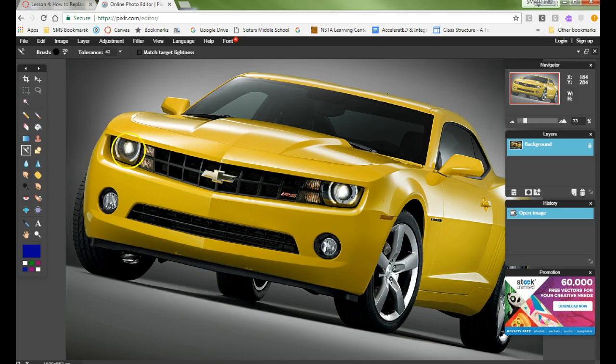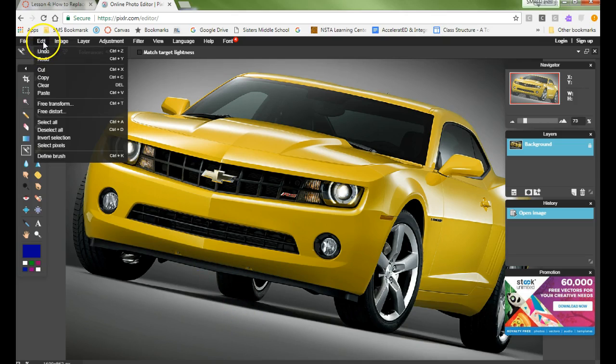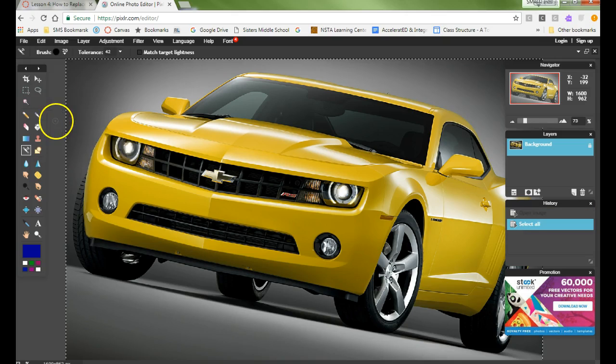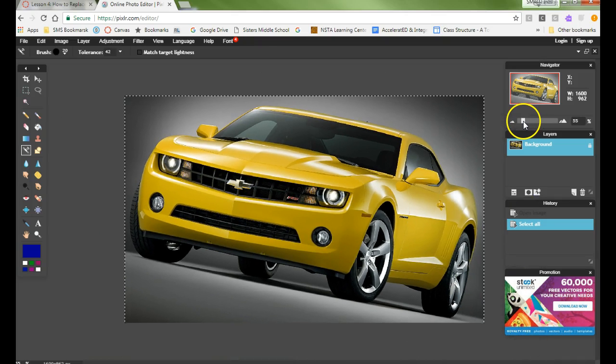So first thing I want to do is go up to Edit. I'm going to do Select All, and it's going to highlight the whole image here. It is a little big here, so I can always make it a little bit smaller by just choosing that right there. And I want to make sure that when I'm changing the color of this vehicle, some things don't change color. So I don't want these lights to change color. I don't want the emblem, this little symbol here, to change color, or these lights.